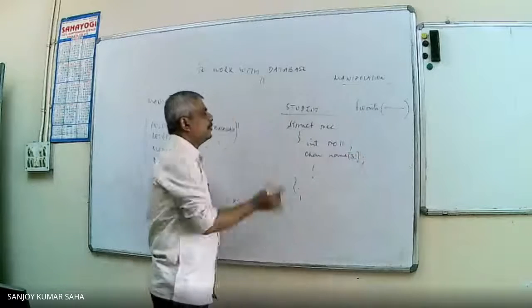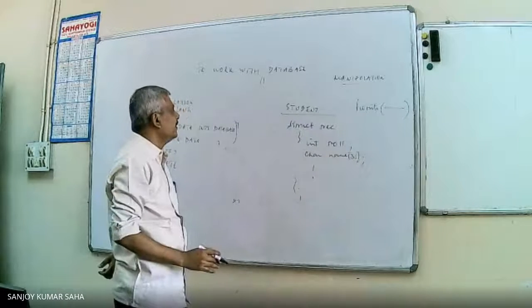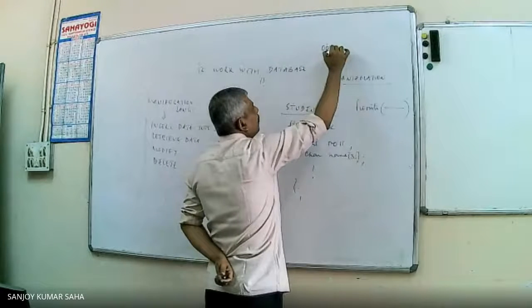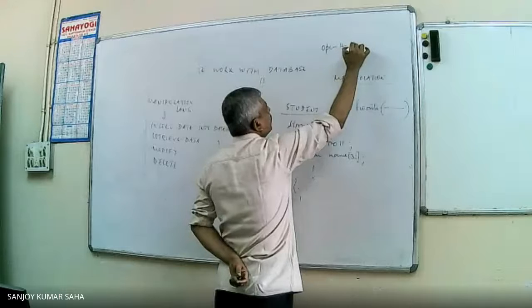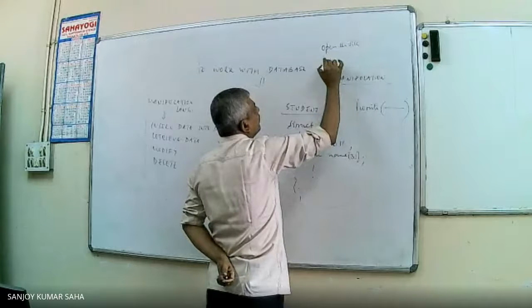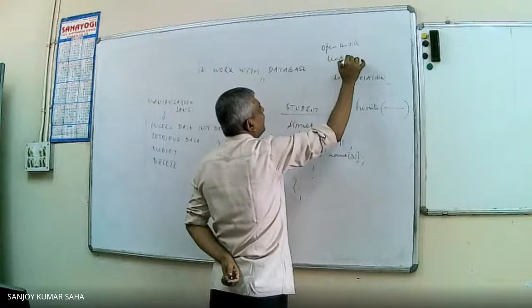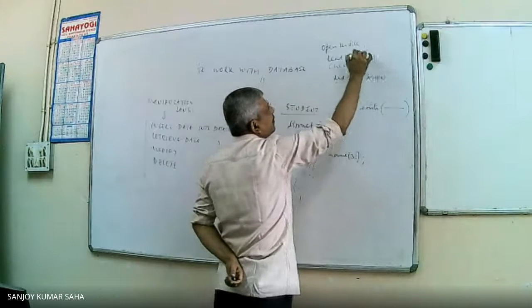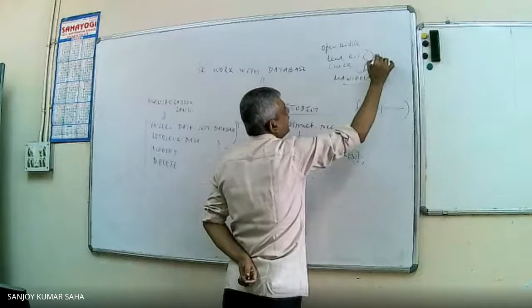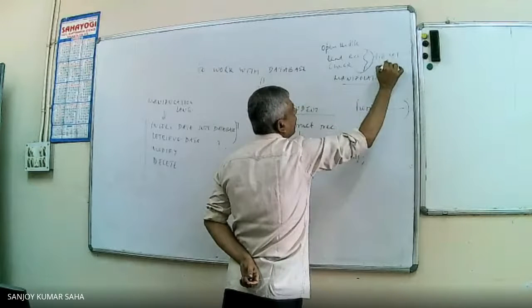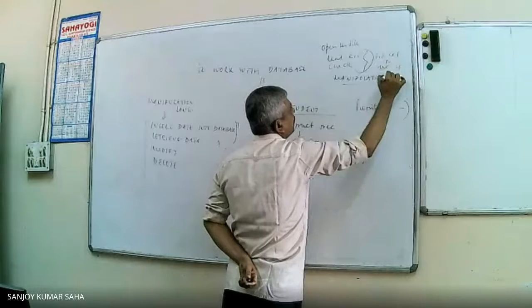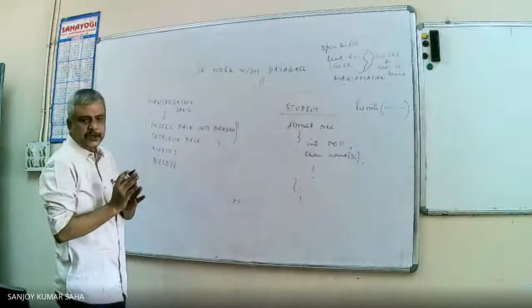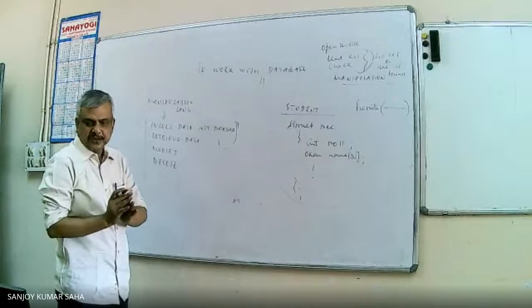So if the data is in the file, then using any high level language, open the file, I want to retrieve a record. Read record, check whether this is the one that you want. So repeat this till end of file or record is found. So this is procedural. We have to specify the whole process.